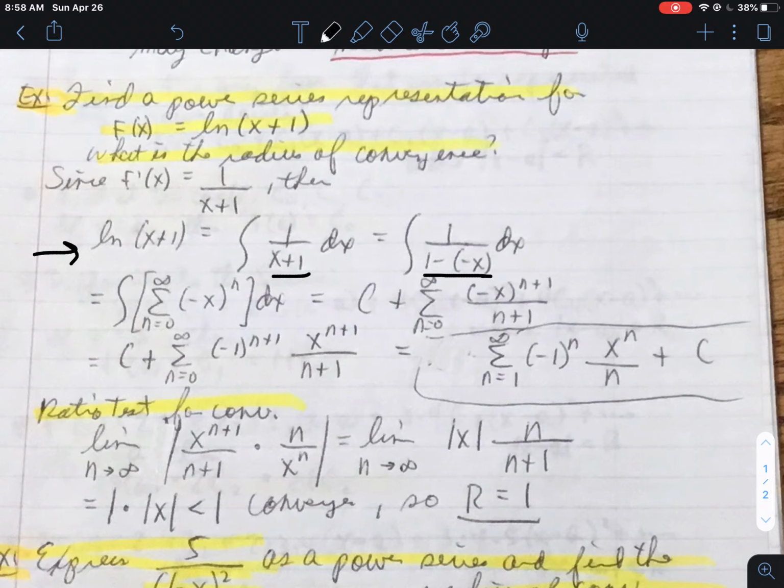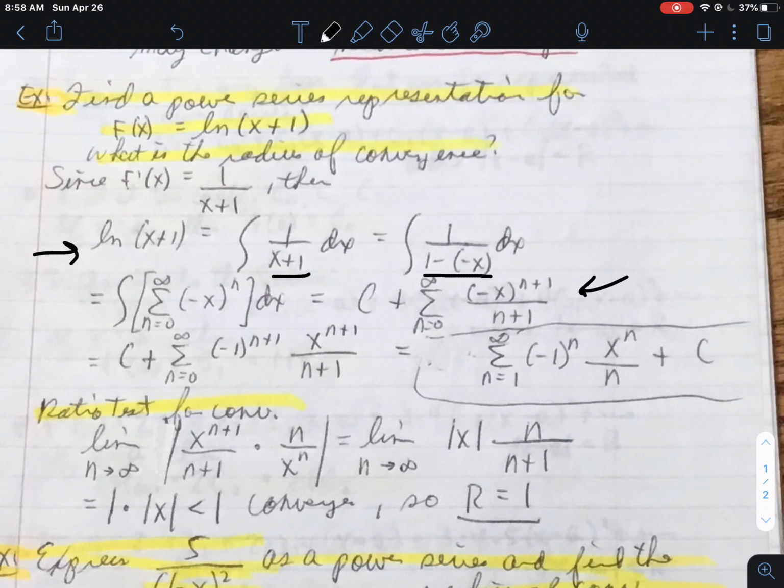Now, after that, it's rewriting. I mean, there's nothing wrong with this in terms of the power series itself. But since we are interested in interval of convergence, we may need to rewrite that into a form that would make it easier to determine that, right? But again, in terms of the series itself, if that's all we're interested in, give me a power series representation, that's a perfectly good series. I mean, there's nothing wrong with that.